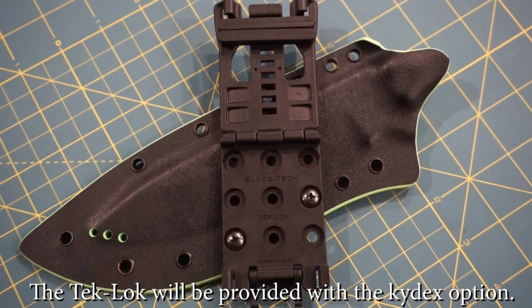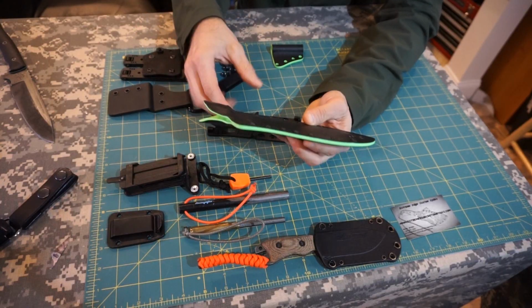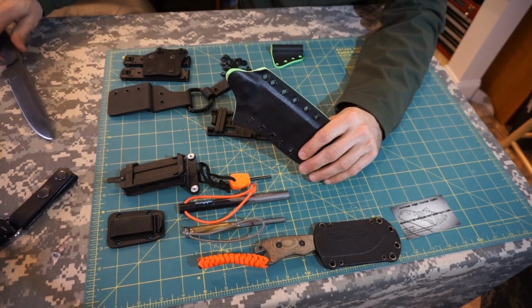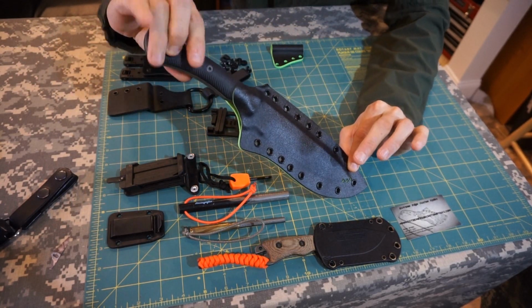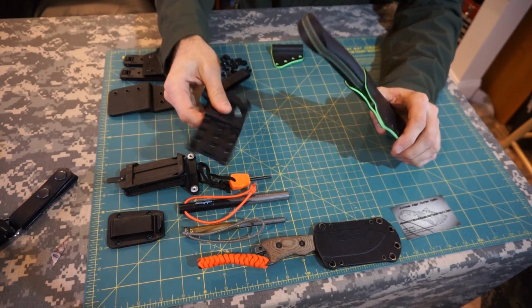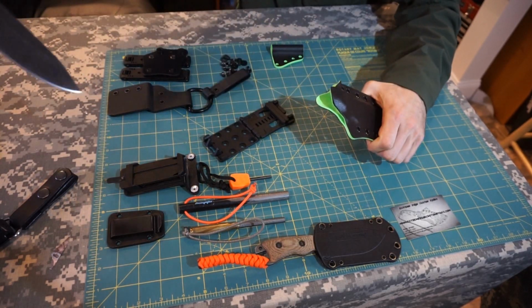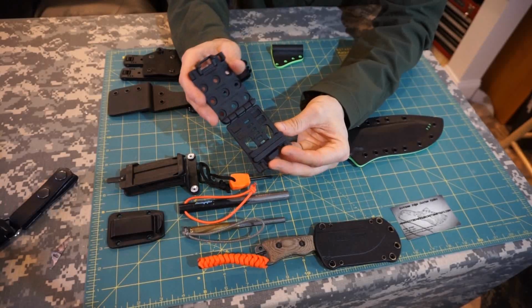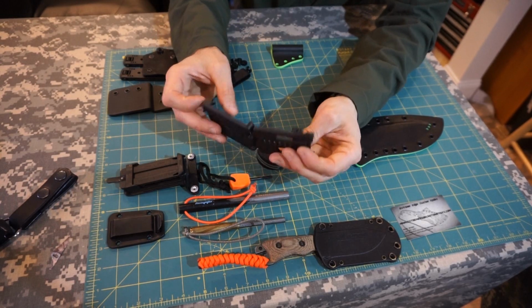So putting it on my weak side, this can be set up a number of different ways with the pattern here to basically give you a little bit of a cross draw on my weak side. So again, this would sit on my hip at a little bit of an angle using this tech lock on my belt, which would allow me to reach across my body and deploy the knife. Now, obviously, this can be used in the vertical and horizontal position pretty easily depending on your needs.